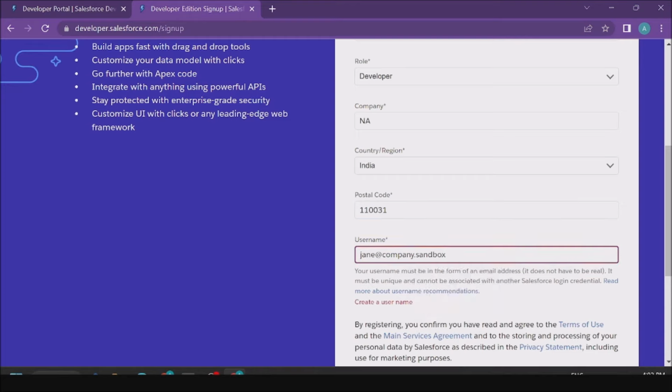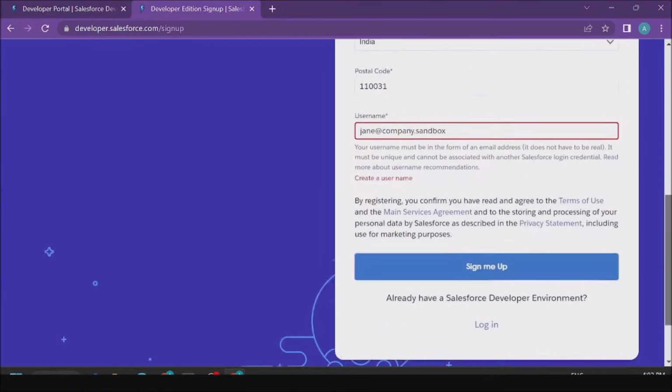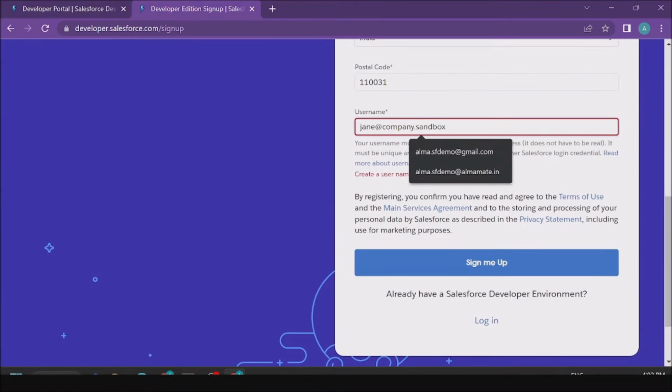Now here comes the username. This username is globally unique. That simply means that if a user has already taken a name which you are trying to use, then you won't be allowed to take that name as it is globally unique. So my suggestion is that it should be your email ID. If you have a Gmail ID and you don't want to use that Gmail ID as your developer account name, you can remove the .com part and enter dev. You can enter any username, but it should be in Gmail format, as I just mentioned.